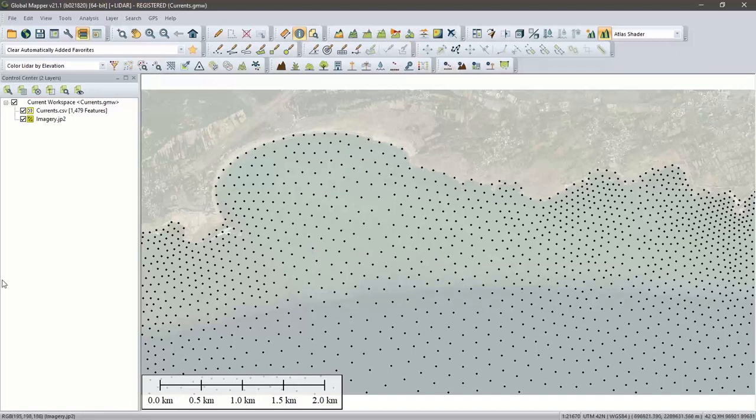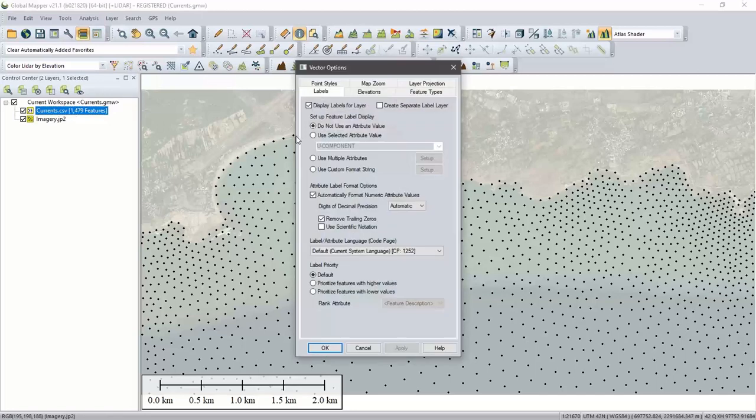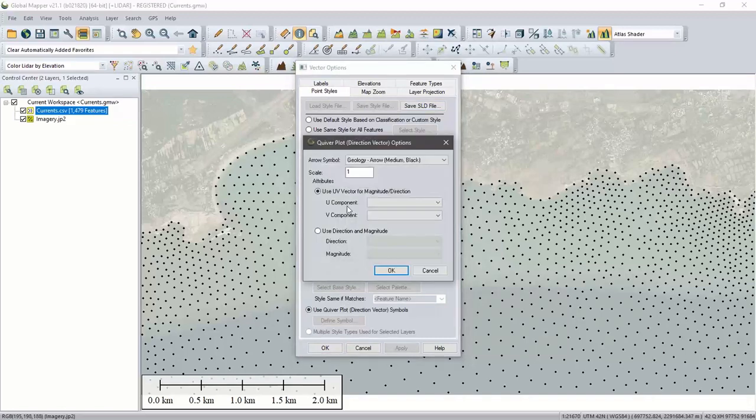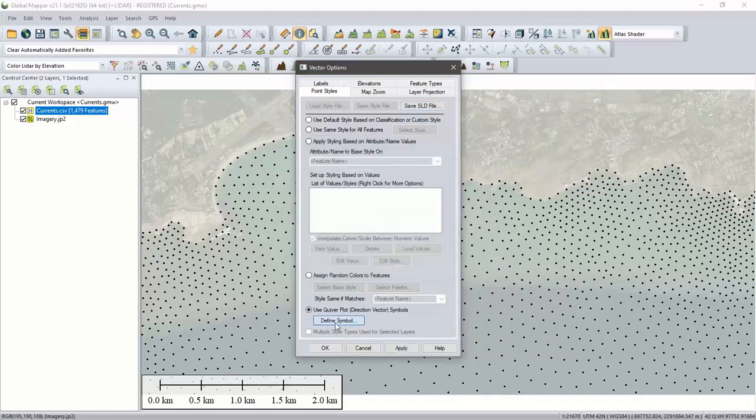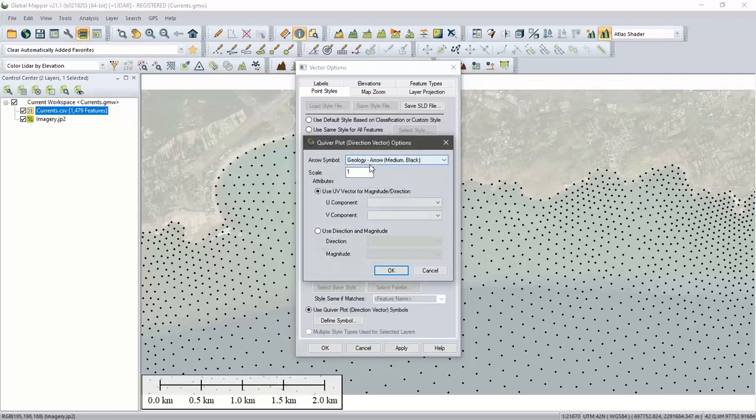We introduce this idea of data visualization, which is a quiver plot. This is a very simple process. I'm just going to double click on the layer to bring up the options. And again, folks can play along with this. There's nothing written, but they have the workspace and they can certainly play along with the procedure as I'm going through it. Under point styles, we generate a quiver plot. We can define what the symbology will be. This is going to be a scaled vector representation of each point. And you can define what that scale value is. It's going to be a 1 scale by default, but it will increase in size to indicate the magnitude in the prescribed direction. We define the U component and the V component.